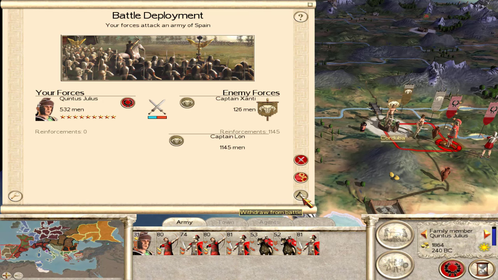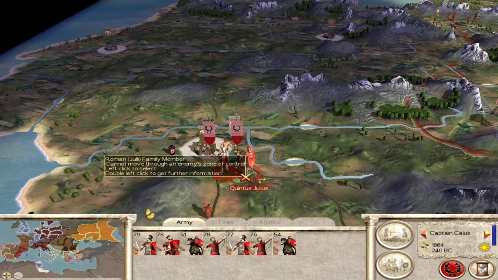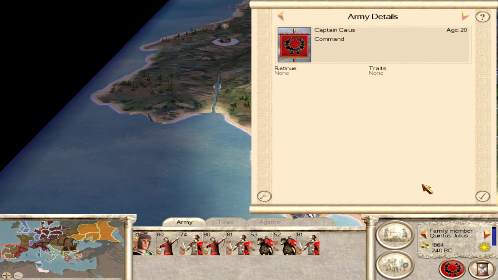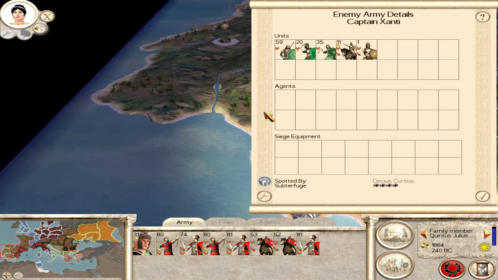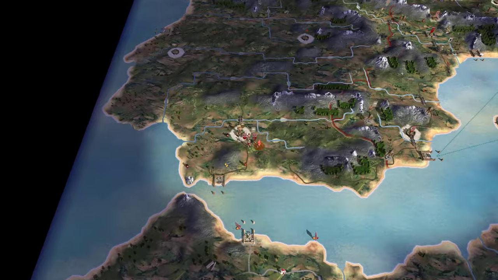Let's withdraw for now, and get the rest of my forces over here. Now I'll have reinforcements. So I can take out the 126 guys with my main force and then get my Captain Caius to reinforce my other troops. And hopefully we can wipe out the entire stack, or at least reduce them enough so the siege won't be too bad. And we still have odds on this fight, so let's do it.